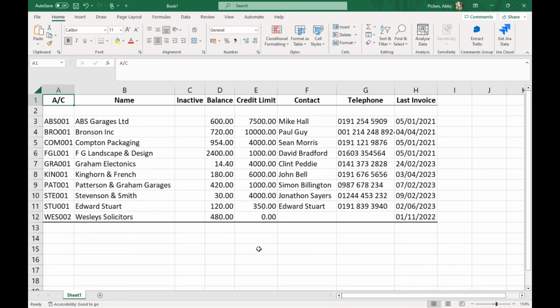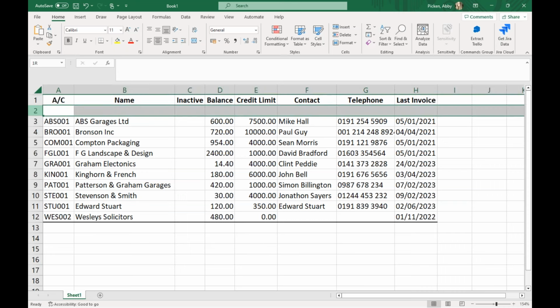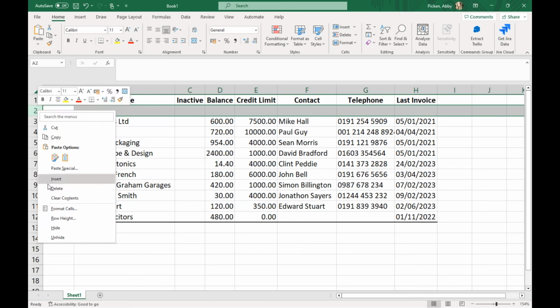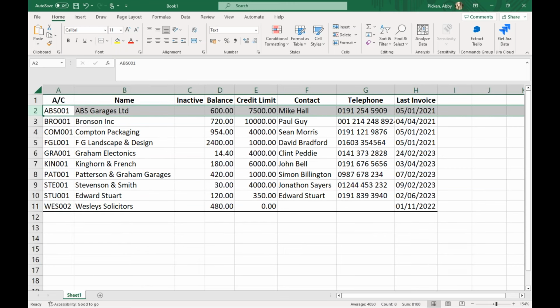You can see it's literally taken that list from that module that you were looking at and put it into Excel in a table format. The table format enables you to manually apply filters, which allows you to manipulate your data. So I'm just going to clear this line as I no longer need it because it's just a blank line. I'm going to delete that.